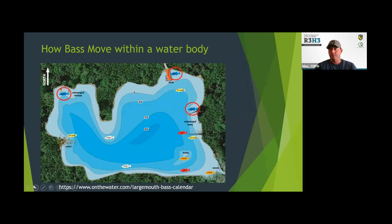Then they move into their spawn when water temperatures get into the mid-60s. For largemouth bass, this can be really shallow — maybe two, three, or four feet of water. Typically the males will move up first and start building the nest. At that point, the bigger females will usually be hanging off in slightly deeper water — if the males are in three feet of water, the females may be in eight feet. This is a great time to target them from the bank because you can often actually see them. It's also a great time to learn about fish behavior — get a good pair of polarized glasses. If you are targeting spawning fish, remember that especially the big females are the ones you want to put back so they can go ahead and spawn and get off the next year class for you to enjoy the following year.